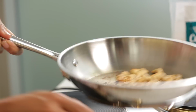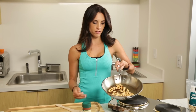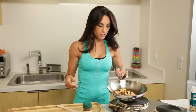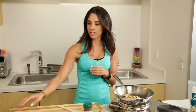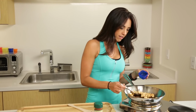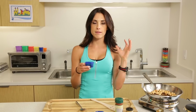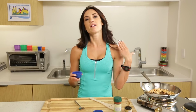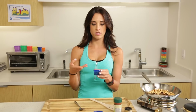All right, we're just gonna swoosh it around a little bit. They're just about finished. There it is, you guys. So they're roasted. The seasonings coated it. Like I said, remember, you don't get to fill the blue container. You count 8. But you can store these in a dry, tight container, and then you have them for next time. This is great because you know exactly what is on it. You can go to the store, obviously, buy a bag of seasoned nuts, but a lot of times there's salt added to them, other ingredients, you're not really sure what's in there. This is perfect, you know exactly what you're getting, and it's delicious.